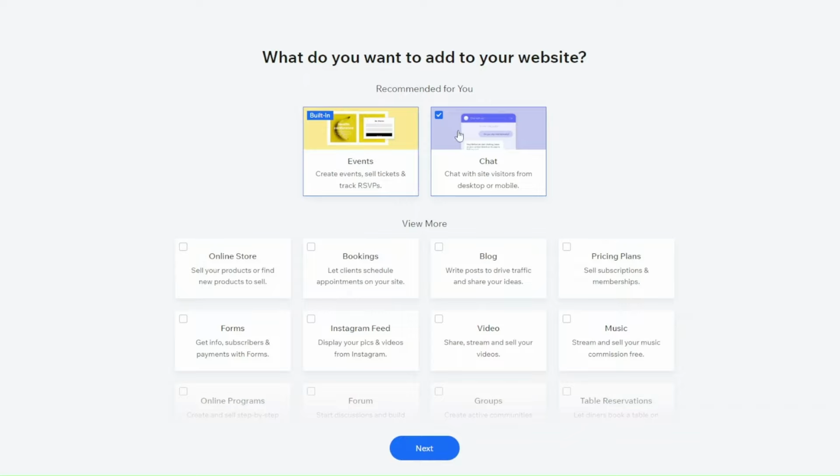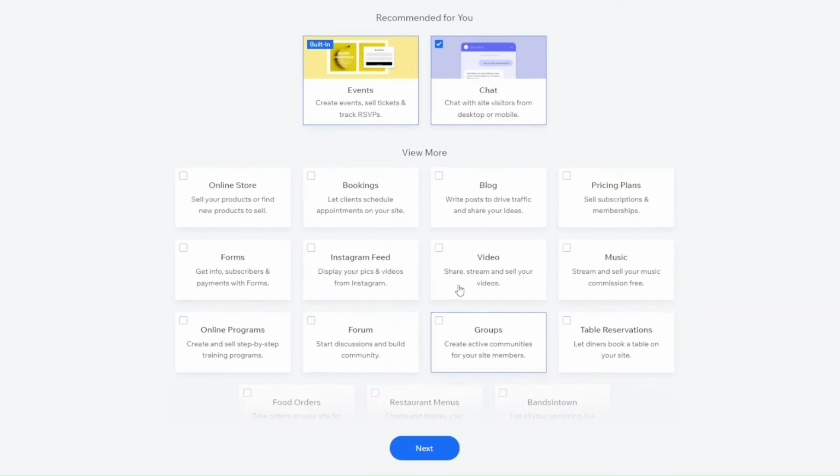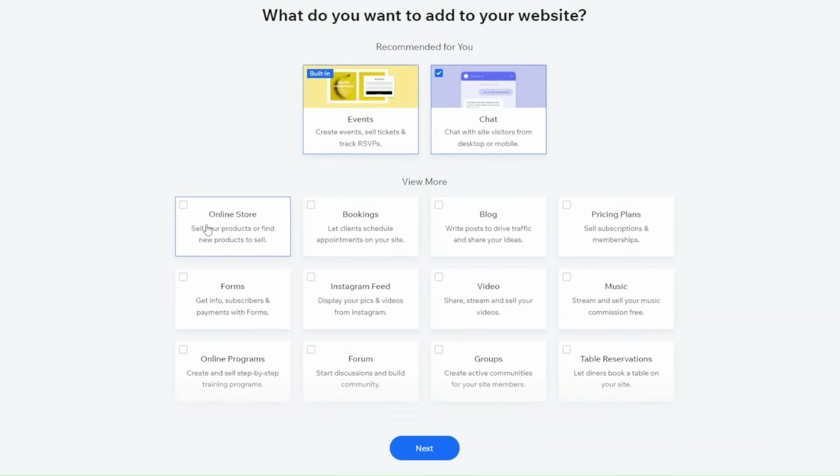You have the option then of a chat function, so when someone logs onto your website, they have the option of opening a chat bubble. If there are any questions, then anyone online on the back end of the site can answer that. Then in terms of other features, you can add things like an online store. You can add forms, any contact forms, any subscribe forms that might be useful, so we'll click on that.